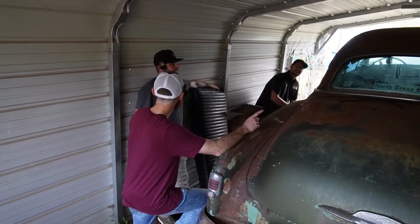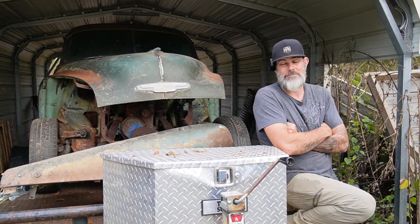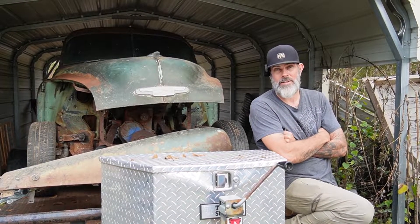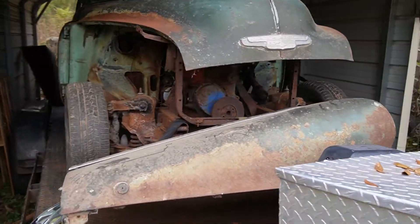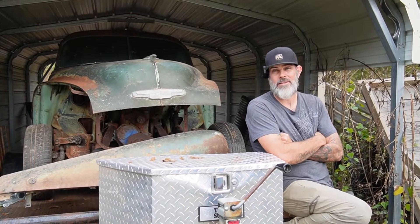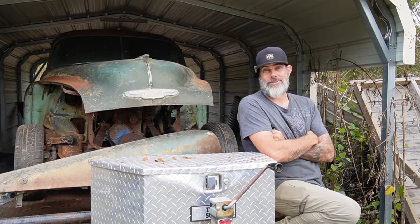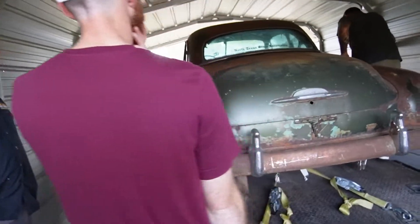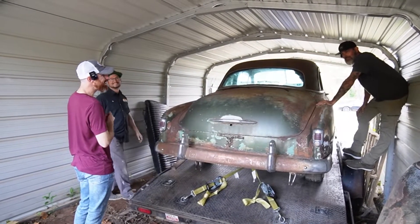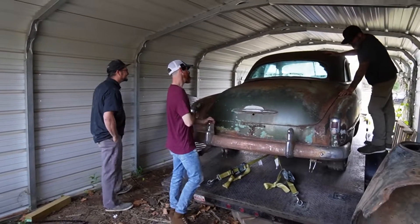We got a back window for it after you cut it out. It's a pretty cool little car — it's rough, it could be fixed, but it'd be a lot of work. I think we're going to cut it up like we did the truck because they might be more valuable that way. I'm not 100% certain, but we're going to get the car and figure out from there. It's a two-door, so it's almost sacrilege to cut it up — but who cares, that's kind of how I feel about it.